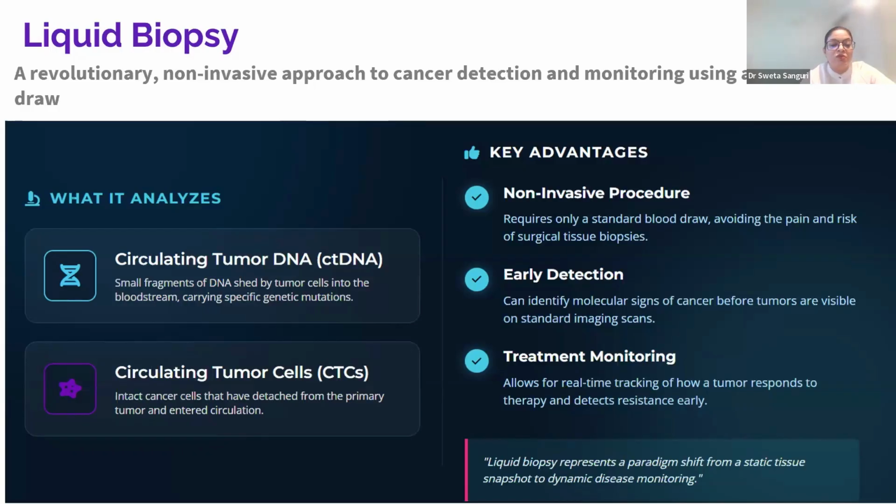So now, instead of performing another invasive biopsy, doctors can analyze circulating tumor DNA through a liquid biopsy. This test may reveal a new mutation which is responsible for drug resistance, which will allow doctors to switch to a different targeted therapy or maybe a combination therapy with the old drug. So, with just a simple blood sample, clinicians can now track how the tumor is evolving and adjust the treatment accordingly. This is why liquid biopsy is considered a major advancement in modern precision oncology.